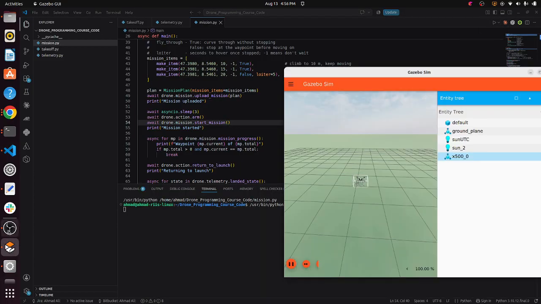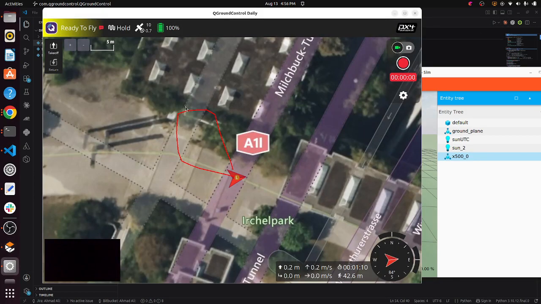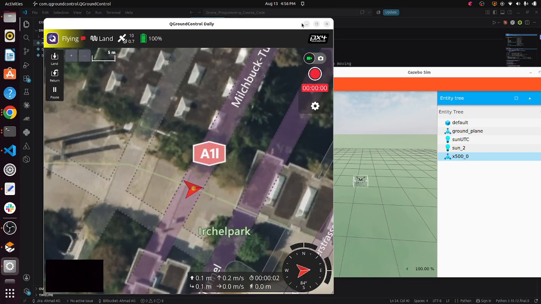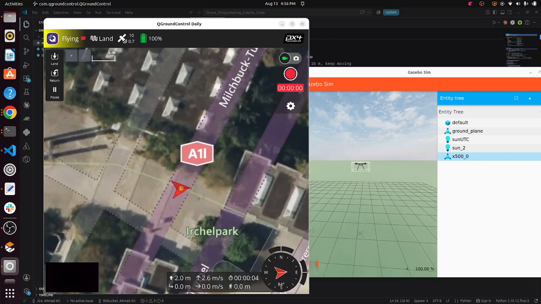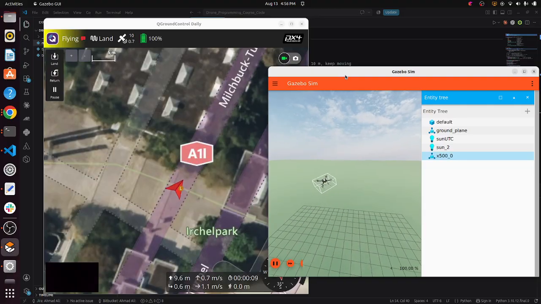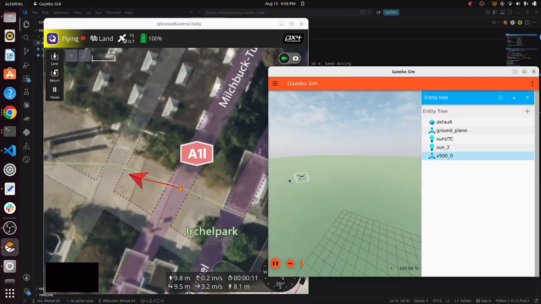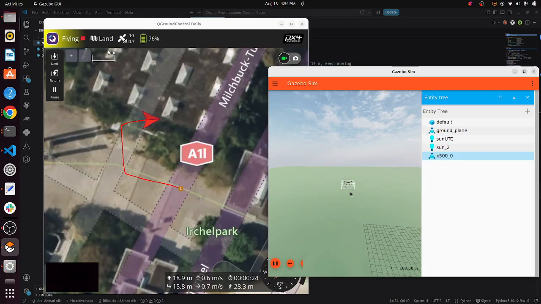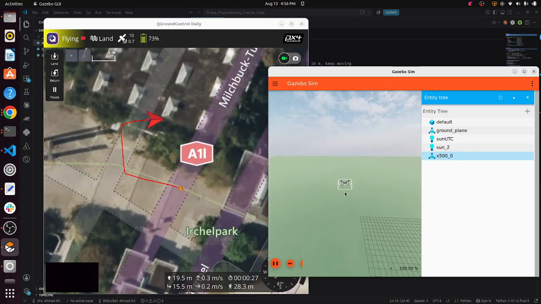I already have a PX4 autopilot in the background, and you'll also see our QGC app, just for visual reference. So here we are, we're taking off to our very first waypoint. We're going to be flying through our first waypoint, and then moving on to our second, flying through our second, and then we're going to be moving on to our third and final waypoint, and we'll hover there for 5 seconds. So we're still approaching there.